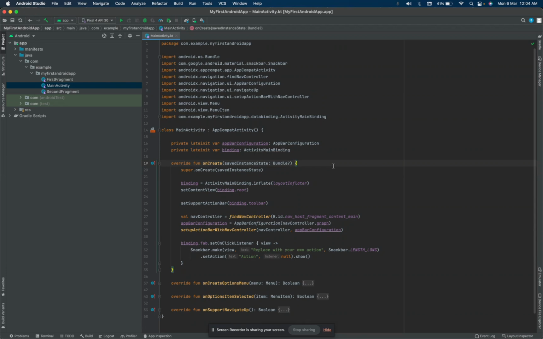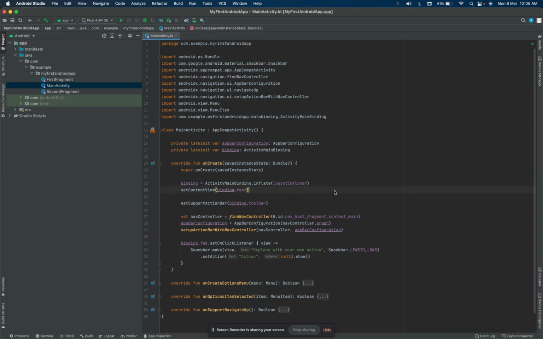Then we have onResume, onStart, onPause, onStop. When you move to another screen, the onPause method is called. If it's a longer time on another screen, then onStop is called. If you press the back button on your device, or you kill the app from recent apps, the onDestroy method is called. So onCreate and onDestroy are the two methods that are called only once in their life cycle.